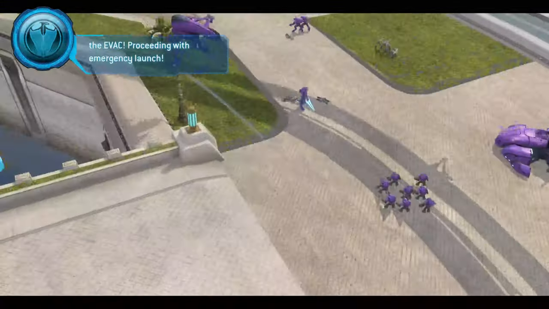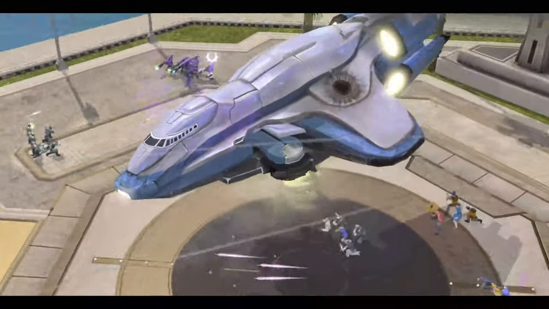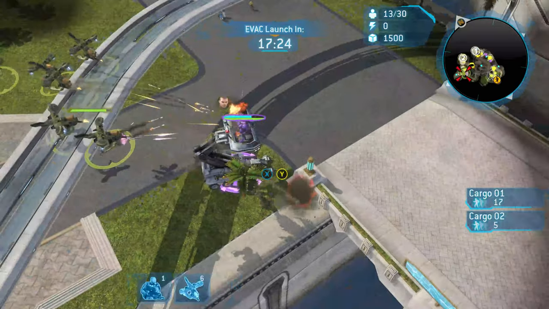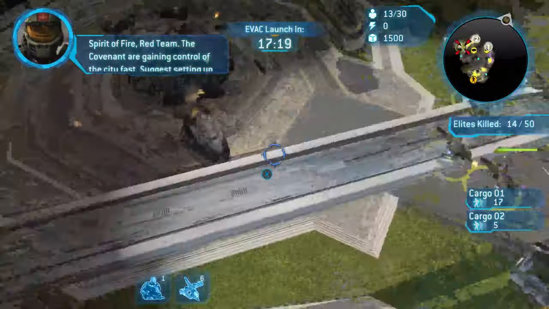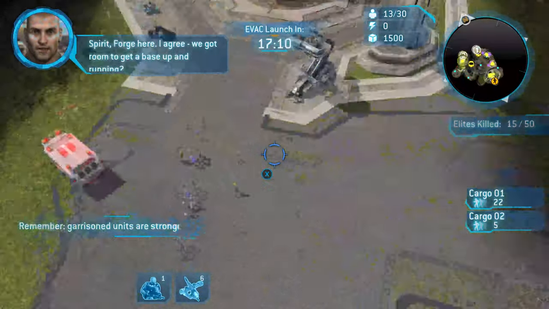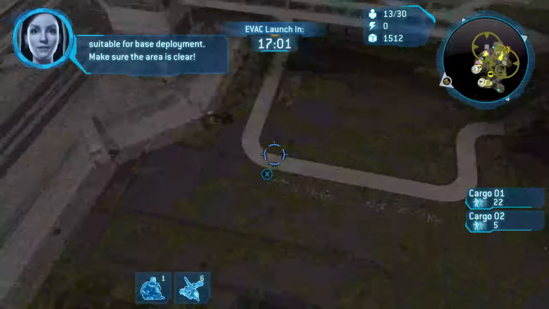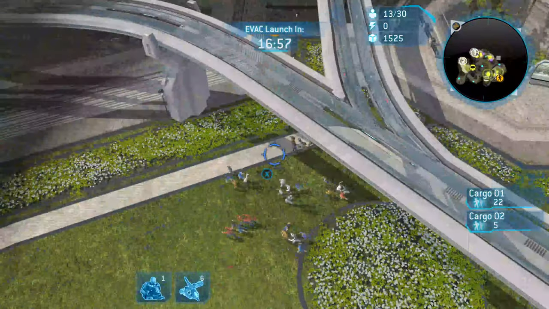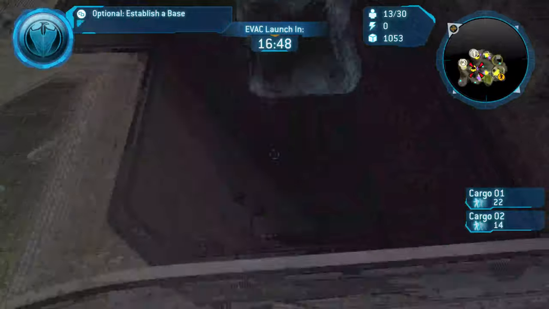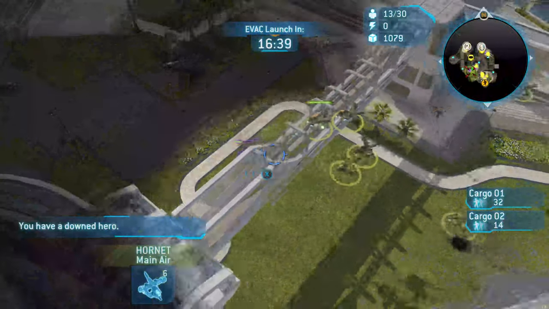Cargo 3, under fire! Screw the evac! Proceeding with emergency launch! I've marked some locations suitable for base deployment. Make sure the area is clear. On the way. Forge is down. On my way.